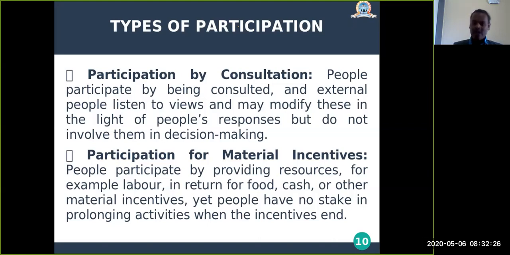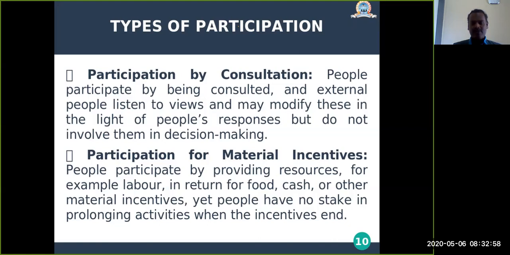Here also, you are just asking the people to give their comments. You pick the comments which you feel necessary, not the people. You do not take everything. If you feel it is necessary, you take them and make changes in your projects. It means you are not allowing people to participate in the decision-making process.